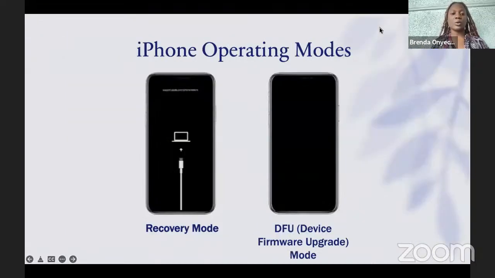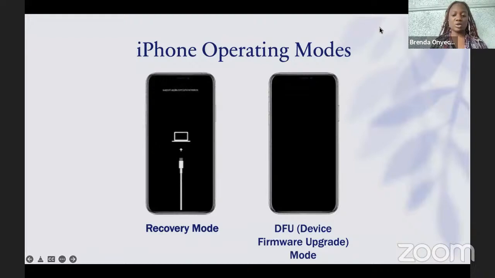videos as well. We'll also be taking the iPhone operating modes. We have three modes: normal mode, recovery mode, and DFU mode. Normal mode is for regular activities like settings, installing apps, and restoring the iPhone. Recovery mode is used when the iPhone refuses to boot. It's also used for upgrades and to restore the iPhone. Then we have DFU mode, which is the device firmware upgrade mode. It is used to perform an upgrade and diagnosis of an iPhone.